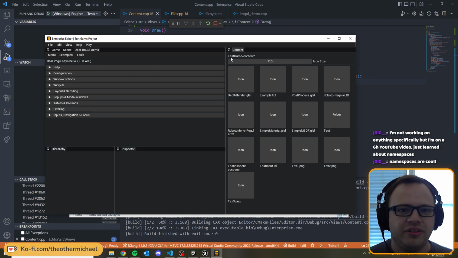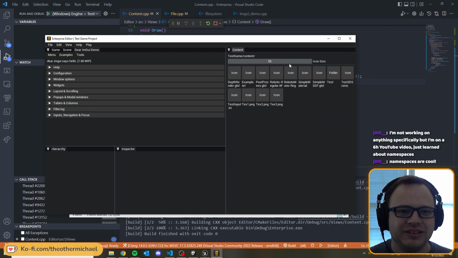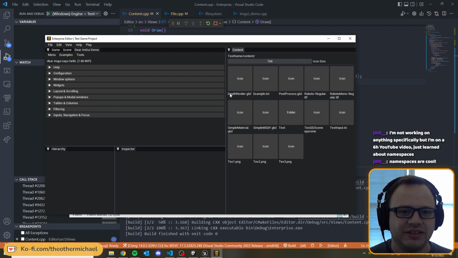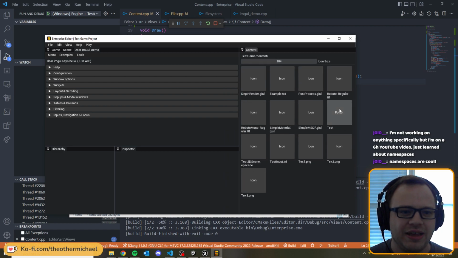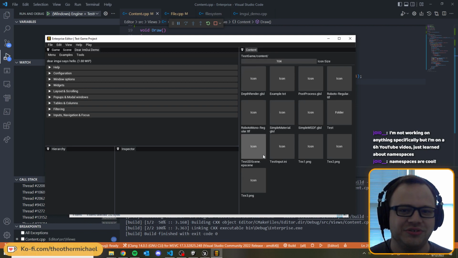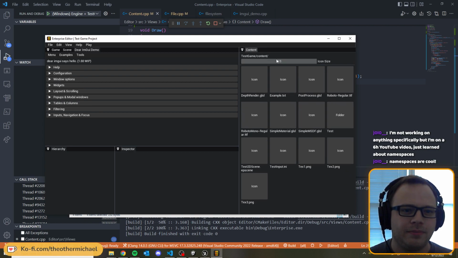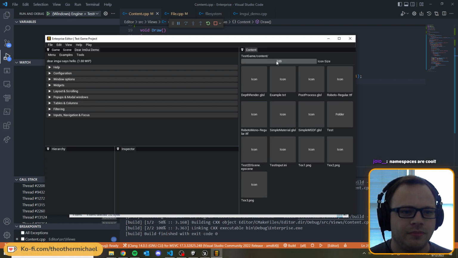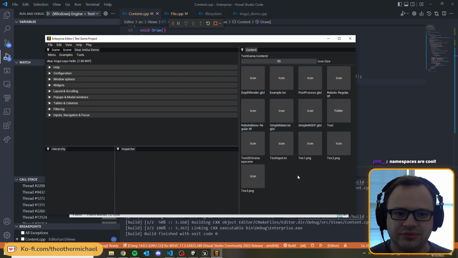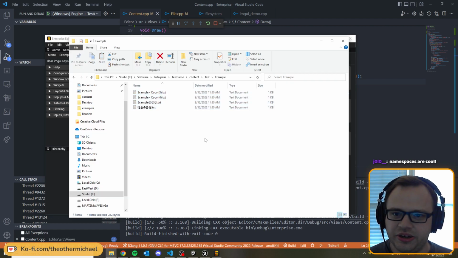But yeah, look at this. Look at this, Joel. I'm feeling pretty nice about this. I got a thing where I can do icons of any given size inside of the content folder, and I can navigate by double-clicking on folders, and that's nice. That's cool. That's something I haven't done before. But yeah, I'm glad to hear you're picking up C++. That does my heart good.